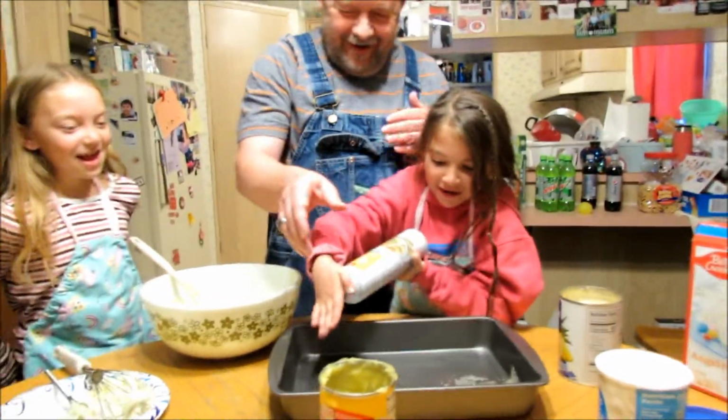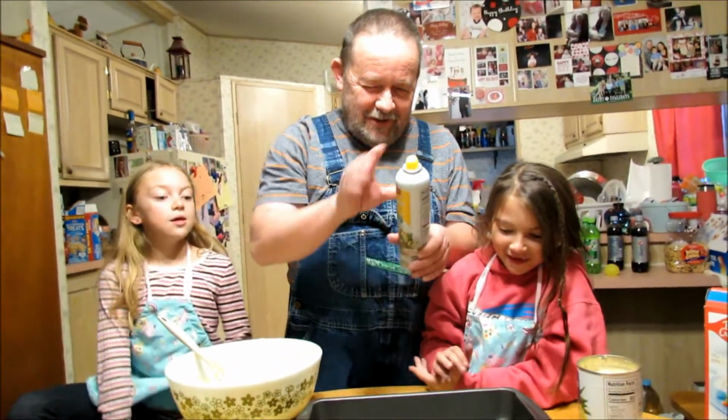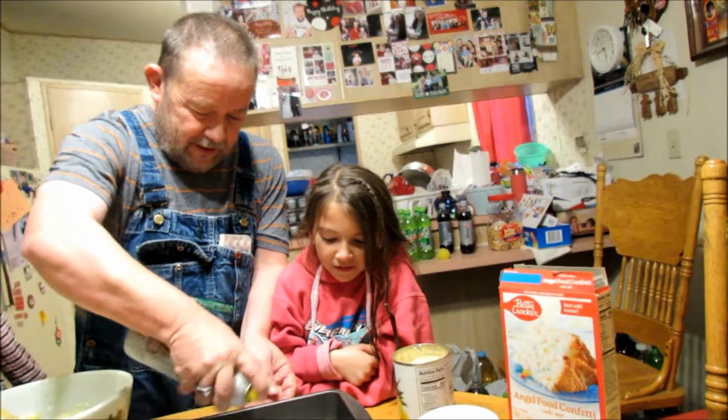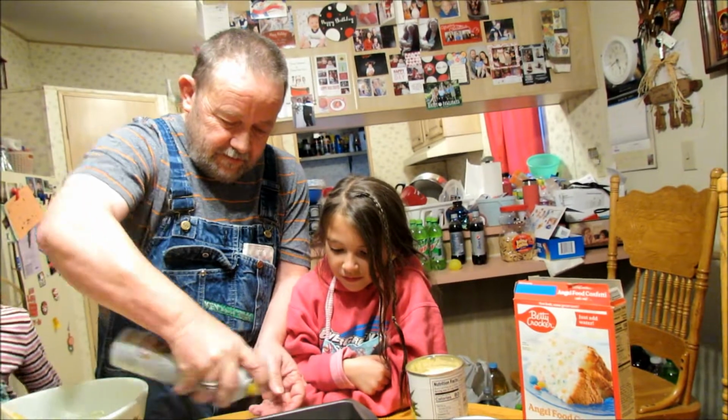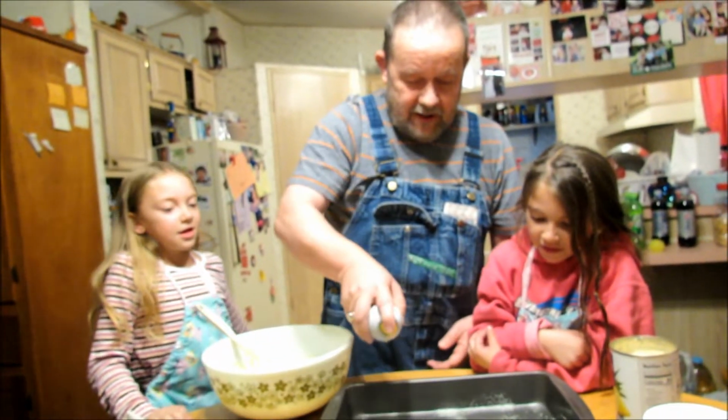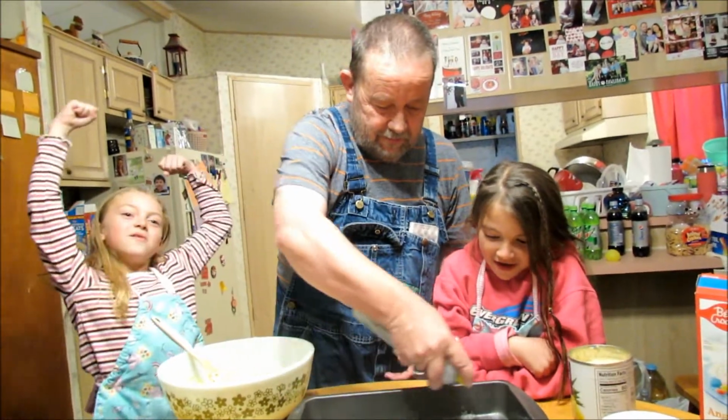Okay. Wait, Sophia, make it S. Good job, Sophia. Make it S. Papa, make it S. There's kind of a little pile right there, but that's all right. No, make it T for the taters. T. T for taters. Yeah, the taters run.